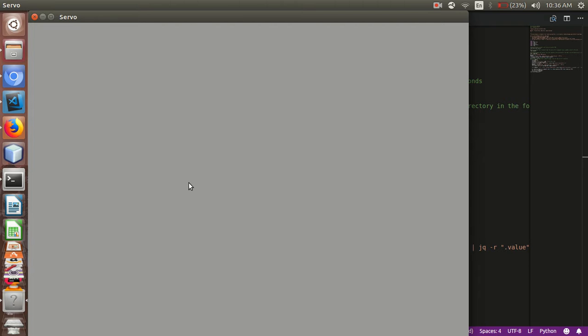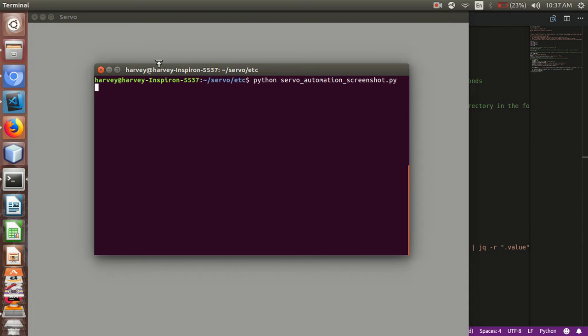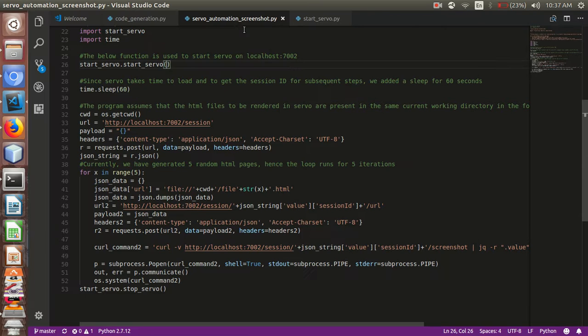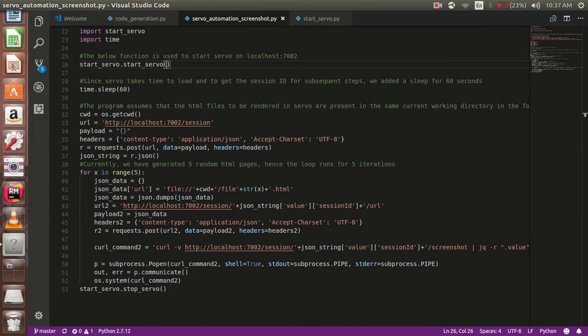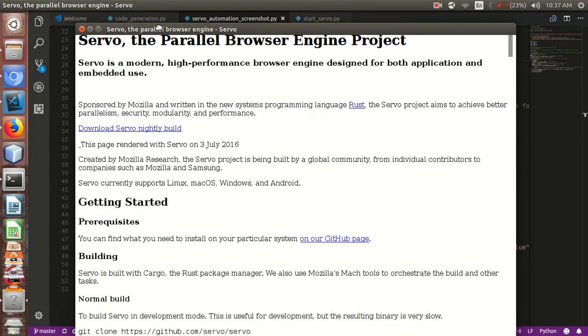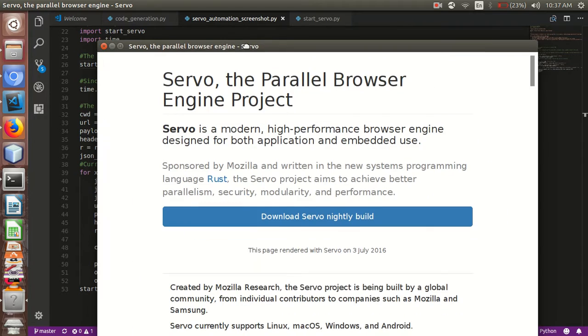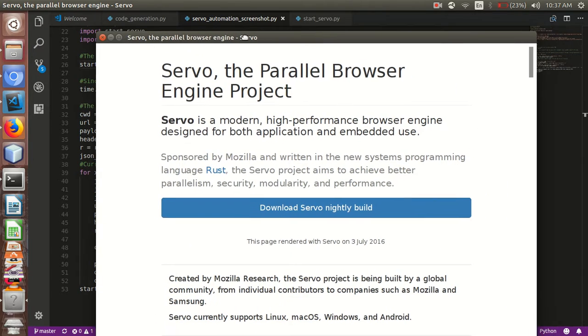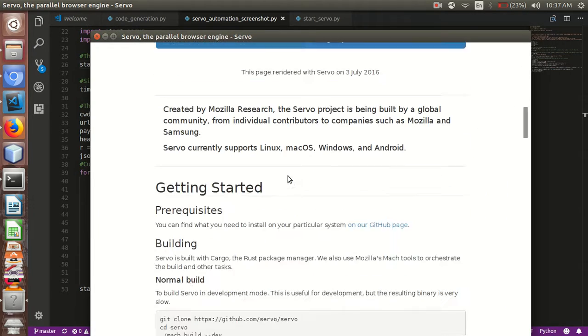As you can see, Servo is starting on localhost port 7002. It takes a while to load. Here, this is the Servo homepage. The reason we are waiting for 60 seconds is to get a session ID for localhost 7002 where this is running.